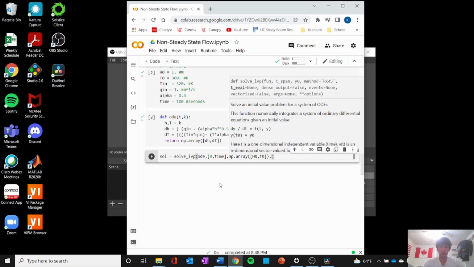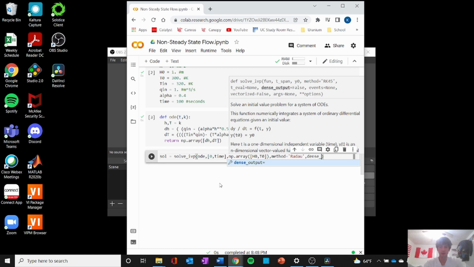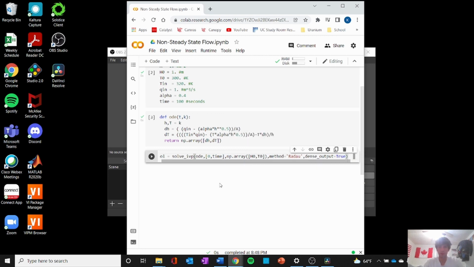And we're going to say after this, our method is going to be DOP853, and dense_output is, we're going to say true, and that should end our parenthesis there. Are we good? Is that the right parenthesis? Yes, that is the right parenthesis.